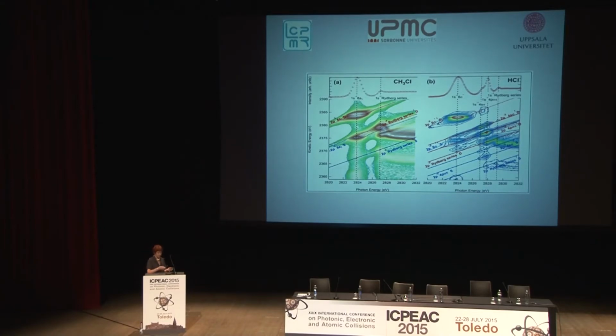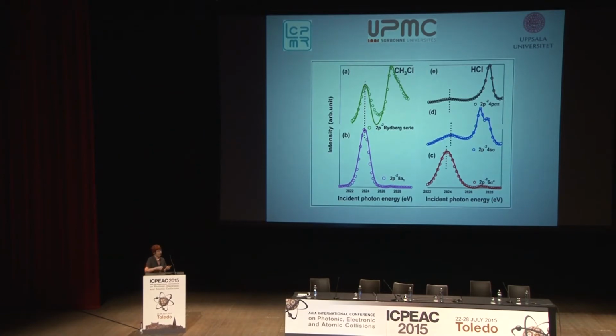So for CH3Cl and HCl, we measure the resonant Auger spectra around the chlorine K edge. So these are the absorption spectra. And you can notice that there is a difference in relative intensity for this first structure, which corresponds to the excitation from the chlorine 1s to the LUMO, and the following structures which correspond to the excitation to the Rydberg series. The Rydberg series is much more intense for HCl. And this reflects in the final states, and in particular on the strength of the interference.